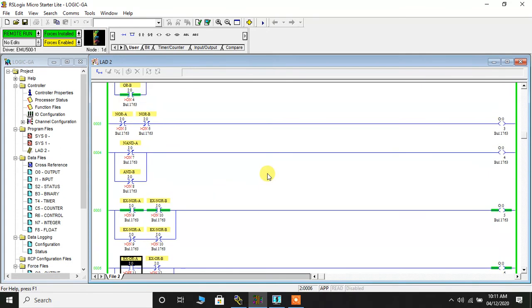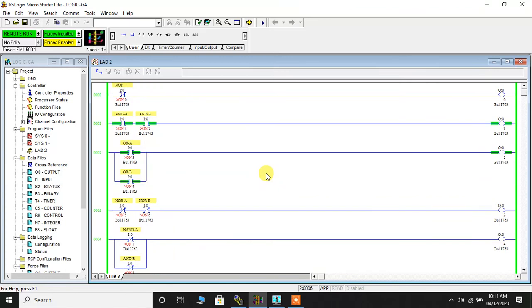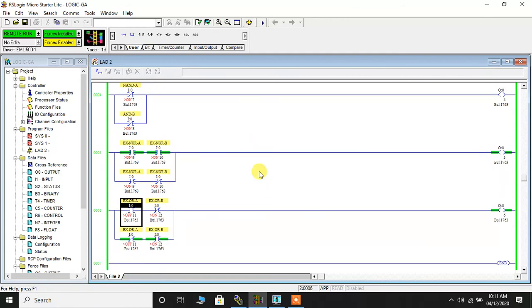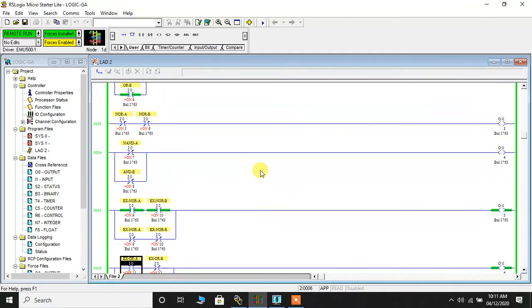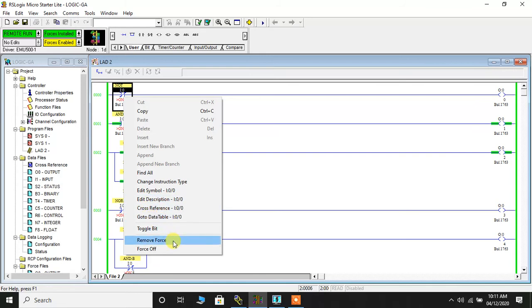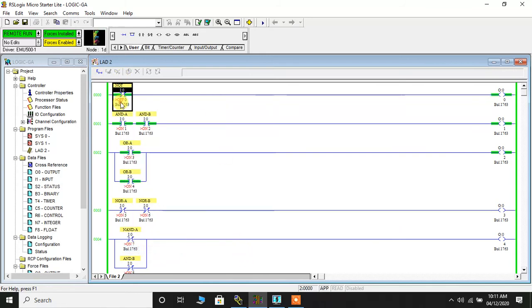So that was about logic gates, that is NOT gate, AND gate, OR gate, NOR gate, NAND gate, XNOR gate and XOR gate. So now how do I stop? There's a process to stop this program. How do we go about? First of all, whichever switches you have operated, make sure you bring them to its original position. So you've got to remove force from everywhere wherever you have applied.